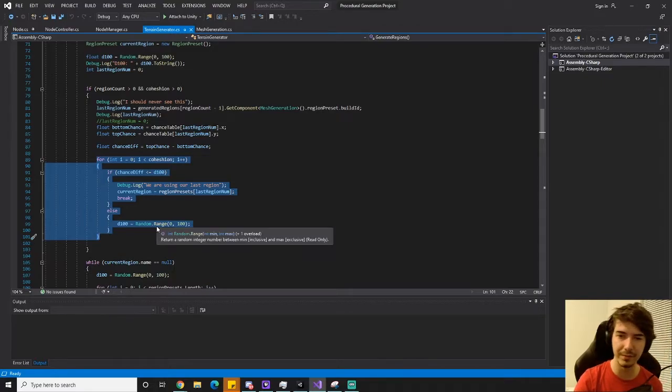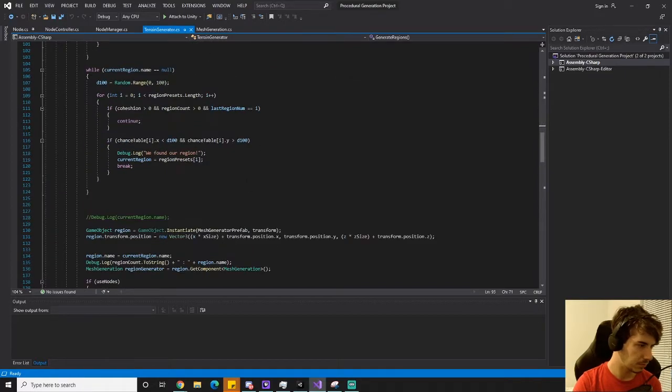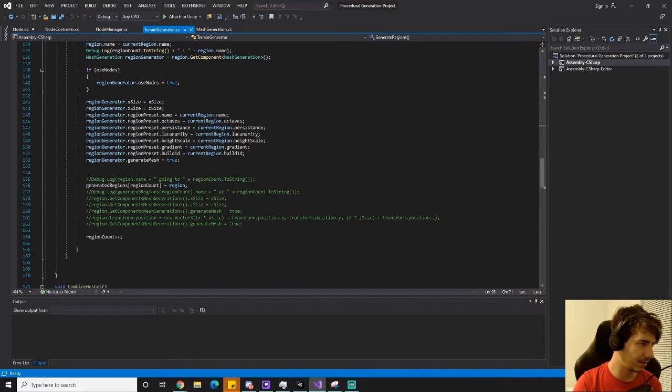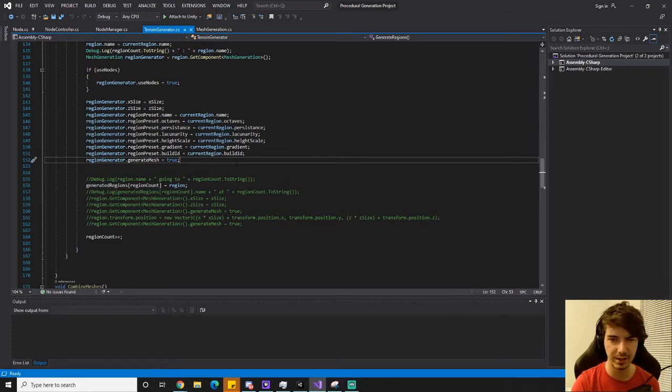Before we cycle through and choose a region at random, we give a little bit more preference to what we spawned before, so we have a more compact grouping. At the end, the only interesting thing is that we're setting the information on our mesh generator from the presets that we've pulled.